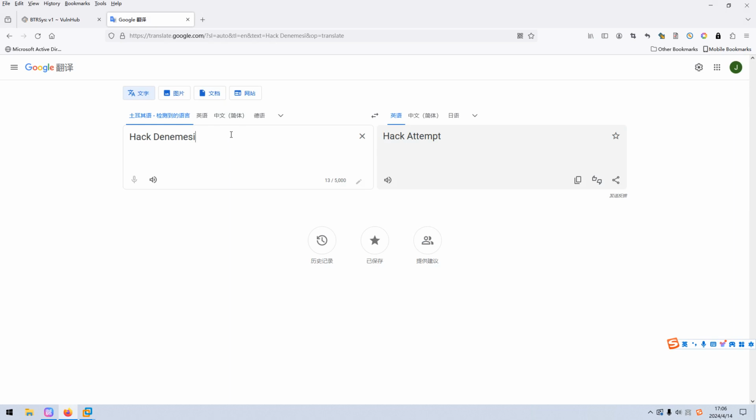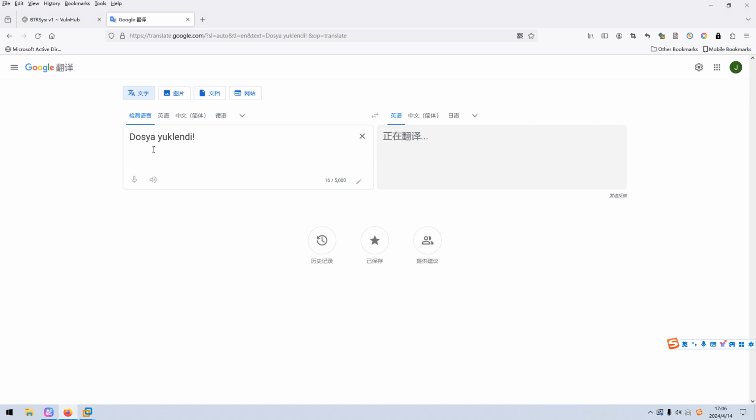I think there will be no error, right? Oh, not this one. I need to copy this string or message. So file uploaded. So where is the uploaded file, do you remember? During the directory enumeration stage, we have already discovered the uploads directory.